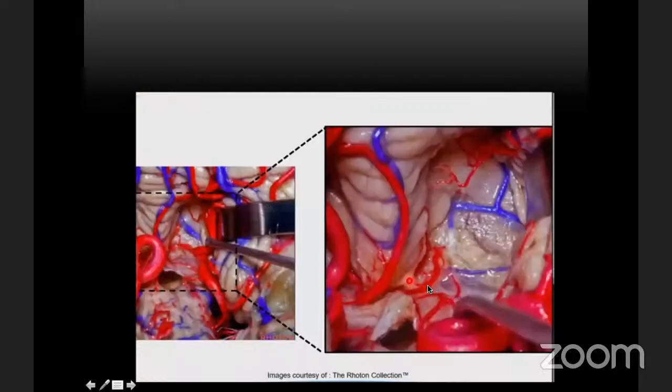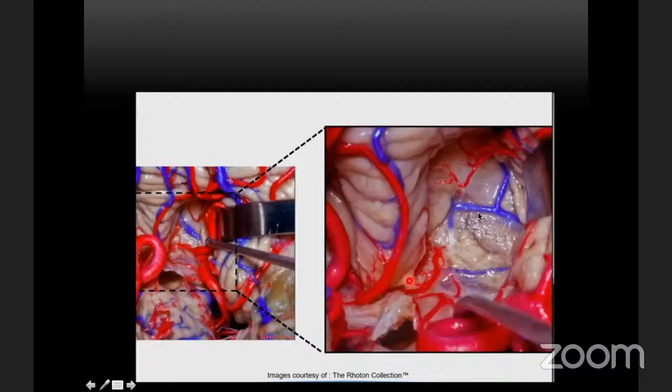These are the choroidal vessels that typically supply the tumor as well. Cauterize these vessels to gain access to the tumor and take it out. These are the arteries. The reason why I am showing this picture is, number one, you can take out the choroidal arteries. This is safe. And secondly, this is the horizontal vessel, the vein that you see. This is kind of a landmark.